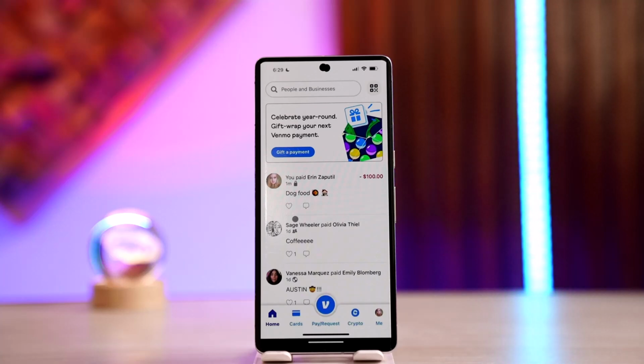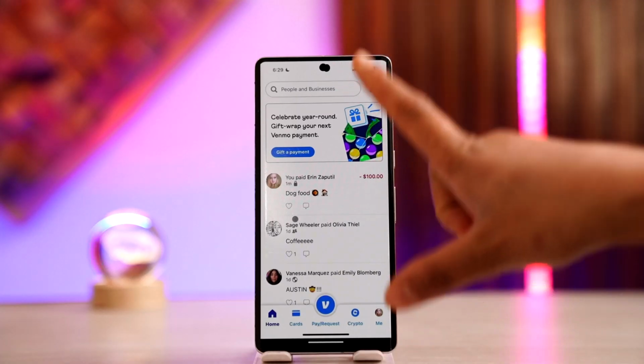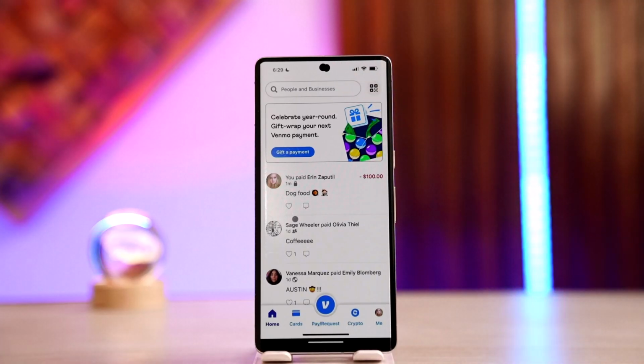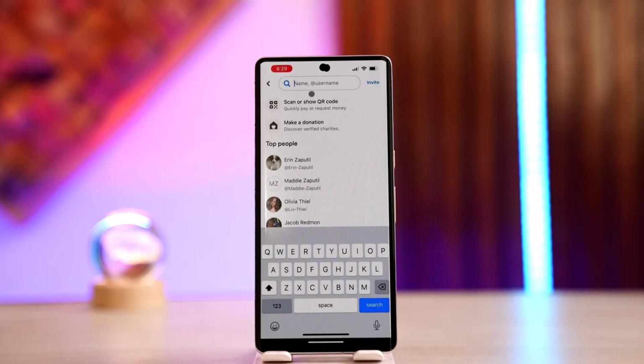What you want to do is, first things first, open the Venmo app. Use the search bar in the Venmo app to find the user of the suspicious account. You have these at the top. Next, you just want to go to their profile page and select the three dots in the top right corner. After which, you just want to make sure to locate the block option from a drop-down menu and confirm the action when prompted. And this is how you're supposed to block a suspicious Venmo account.